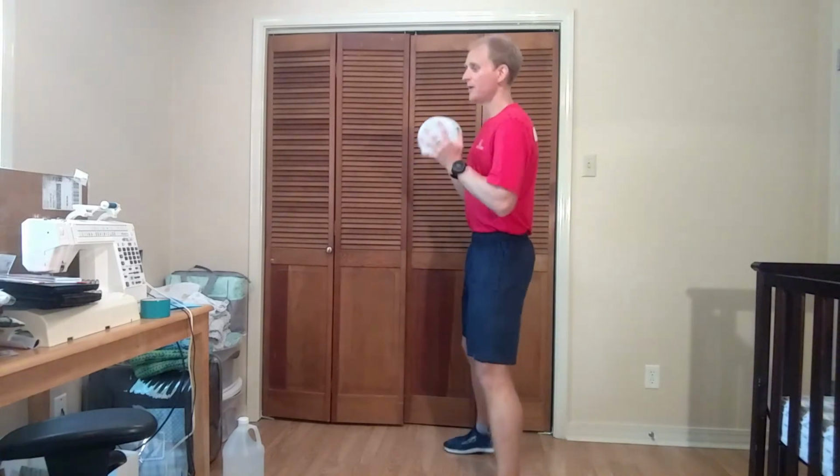Coming down, nice and slow. Tap the elbows to the knees and then squeeze it up. Keeping that core tight. We're squeezing hard, pulling that belly button up and in. Our glutes are engaged, keeping our hips stable. And you notice we're coming down nice and smooth.